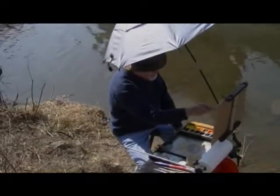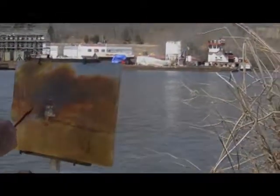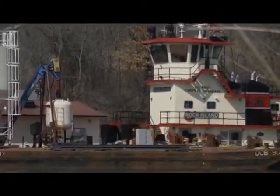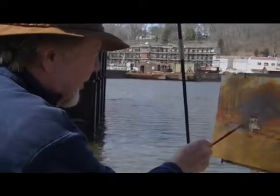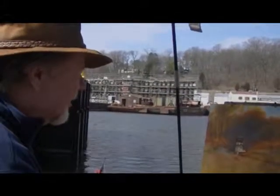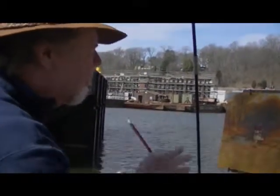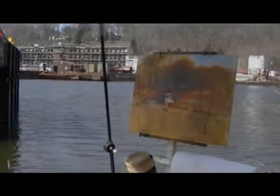We're going to sneak up on Dave at the water's edge to see what he's up to. He's been working feverishly here for the past few minutes, in an area where it's nearly impossible to get behind him. He says he's trying to focus on the barge over there — the way the light's hitting it, that's going to be his center of interest. He's going to diffuse everything around it but still give the feeling of being out here on the river. It's a nice warm day, so he's trying to capture that feeling, and he'll put in a few seagulls too to give it some atmosphere.